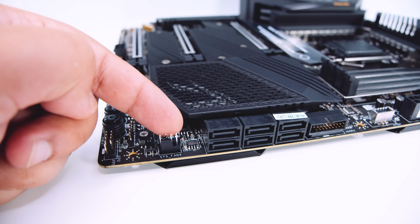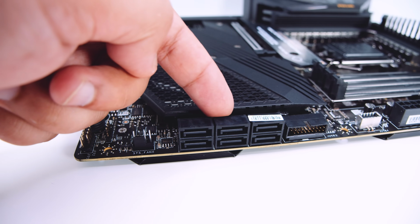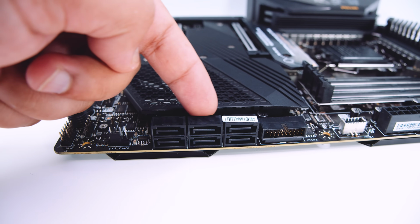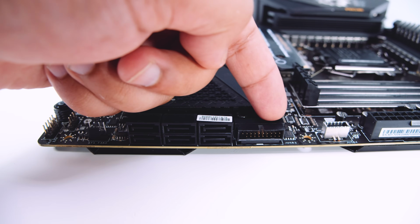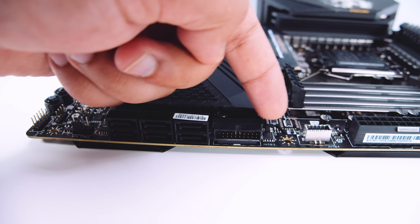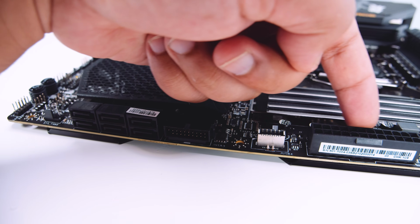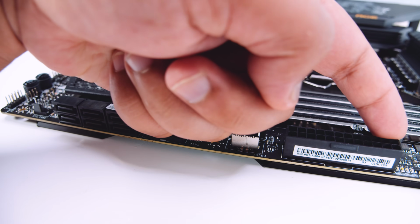There's 6 SATA connectors for your 2.5-inch SSDs, all those old spinning rust drives. There's also a right-angled USB 3.0 header, which I like. I like right-angle connectors. They don't work in every case, but I do actually find them quite useful. There's a USB Type-C front panel header connector as well. There's a 24-pin power connector to send all the juice to your brand new Z590 Ace.